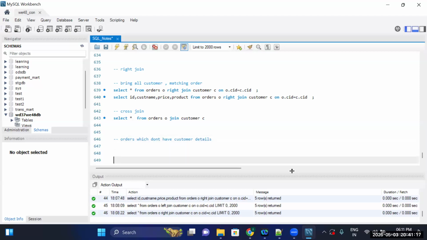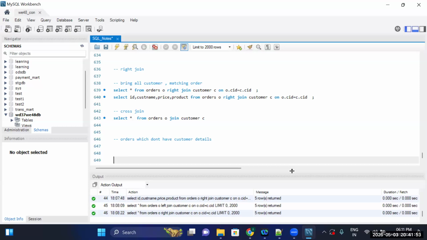What I need is the orders where you are missing the customer details. Or like the customer is not registered in our store. They are not ready to share their details; they just want to place one order. Like in every supermarket, they collect the customer profile while billing, asking for your mobile number, and not all people are ready to give their details. So some orders are without a customer.